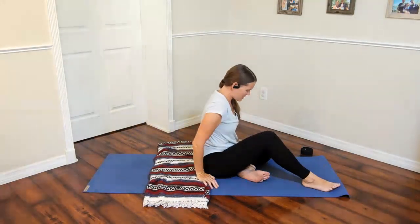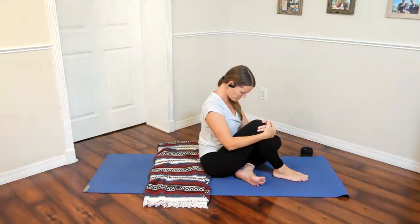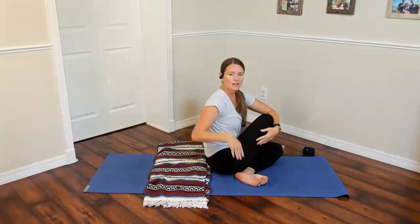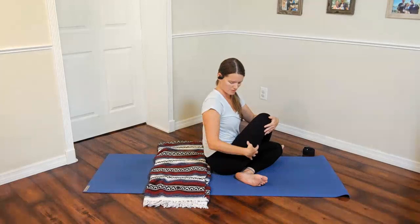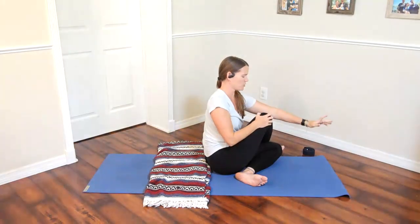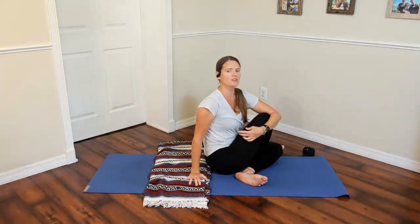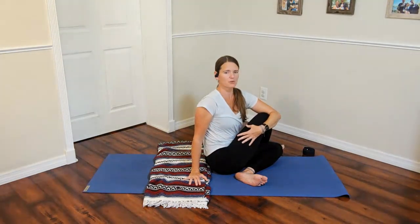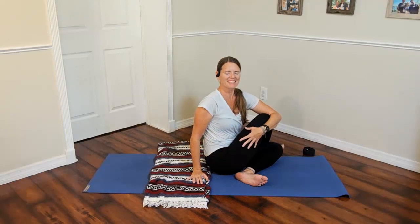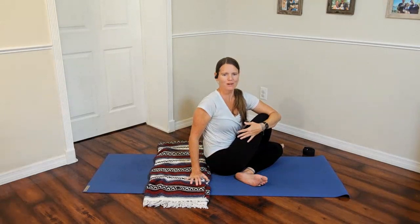Adjust as needed — come and sit with the left leg bent and the right knee up nice and tall. You can stay here lifting up, or for a little extra stretch through the outside of the hip, cross the leg over to the other side. Shoot that hip down towards the earth to feel the stretch around the outside. Stay here lifting tall, or add an extra twist by taking the left arm to the right knee and looking over the right shoulder. Personal preference — choose the variation that works best for your body. Lift and lengthen through the crown of the head, relax shoulders down, breathe all the way down to the belly.